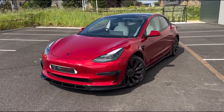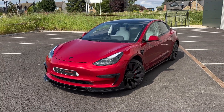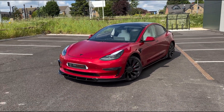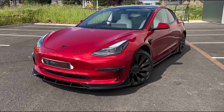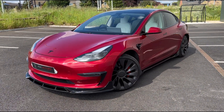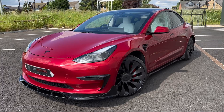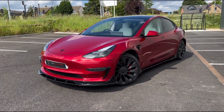You'll see it's finished in the wonderful metallic red with the white interior — certainly not a combo you see every day, but it looks wonderful here under the sun. The car also has a gloss black body kit all the way around, which consists of a front splitter, side skirts, rear diffuser, and a rear lip spoiler.